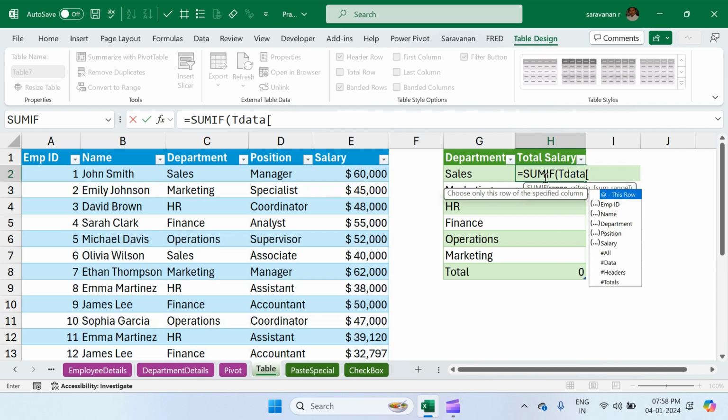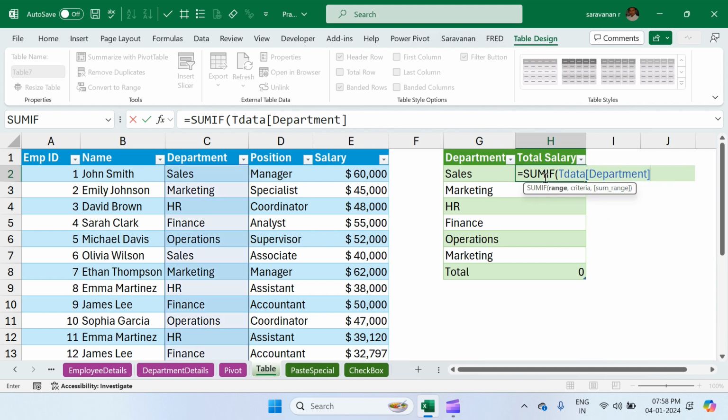Again use a square bracket. Inside the square bracket I want department. There only our sales department is sitting. The next argument is the criteria, this is my criteria. Then comma, sum range. You can observe it has taken the at the rate, which is nothing but the column reference. Then the sum range is my salary.